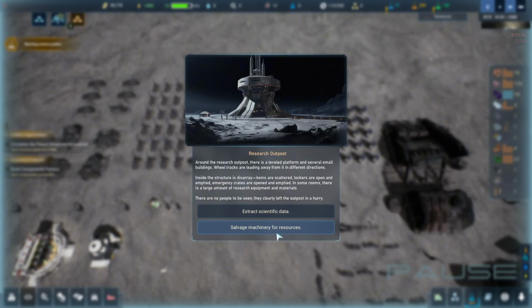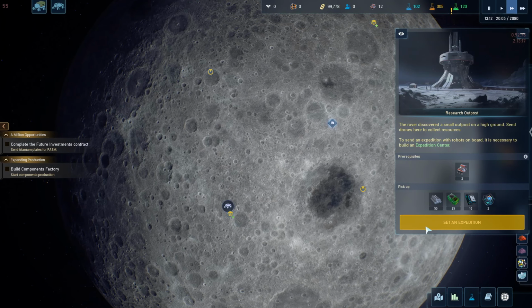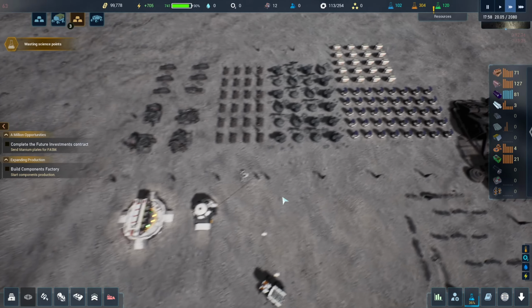What will I need? Let's salvage. These days, we can use all the resources we can get, Director. Send the drones to the outpost and have them gather whatever they can. Okay, sweet. I'll do that, but I will do it a bit later. Because I still try to figure it out, but I still need to make something outside.